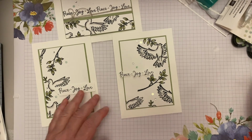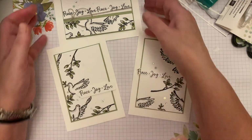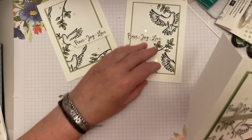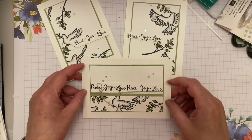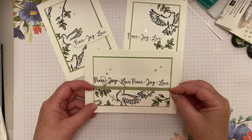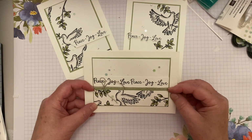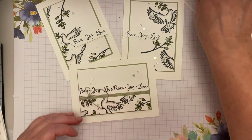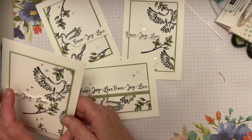3 cards made with the split technique. Absolutely beautiful. Ooh, move that down there a little bit. There you go. Well, I hope you've enjoyed today's video and I hope you will give the technique a try.